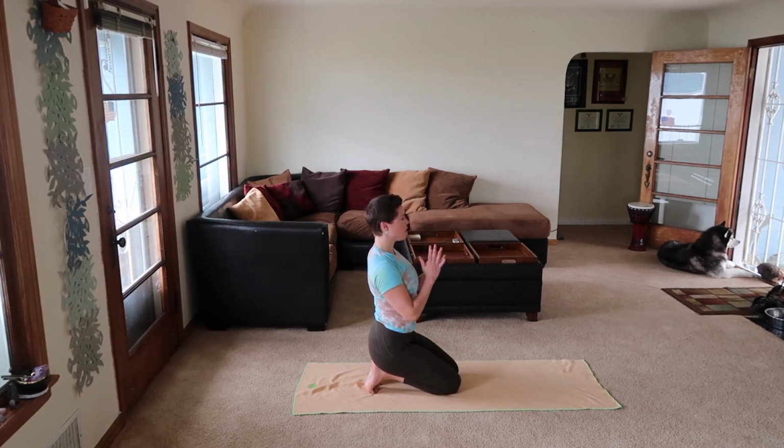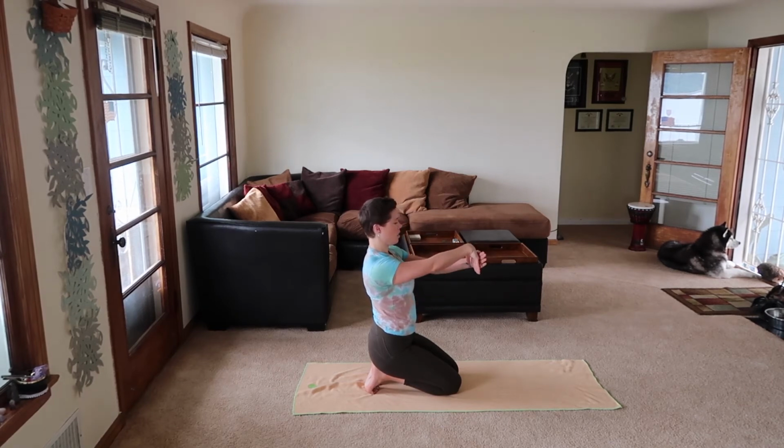Nice opener for the toes here. Hands in prayer position as you flop them from side to side. Reach the right arm out in front of you and pull your fingertips back towards your forearm. And then switch to the other side. Left hand, fingertips towards forearm. Flipping it so that we get the underarm, reaching the palm away for both the right and the left arms.